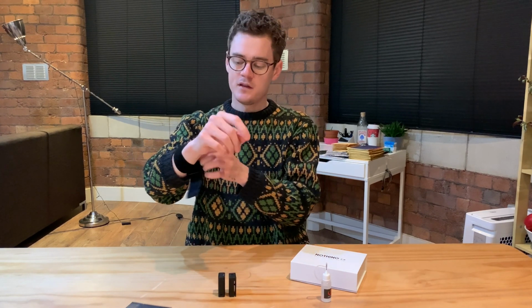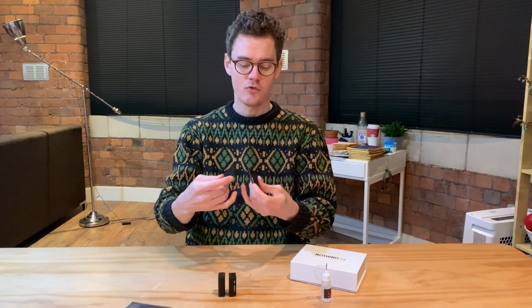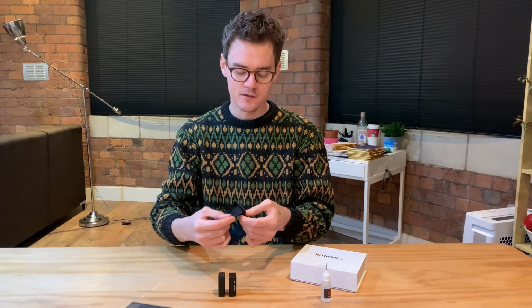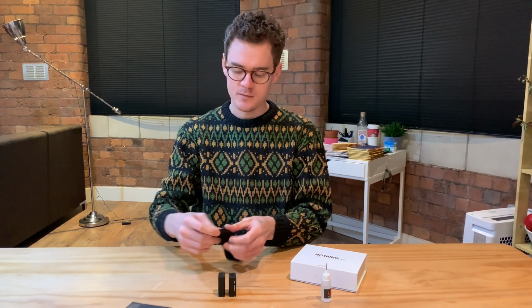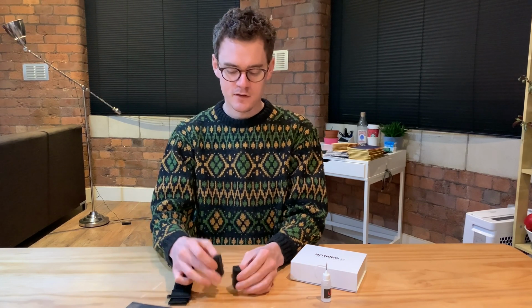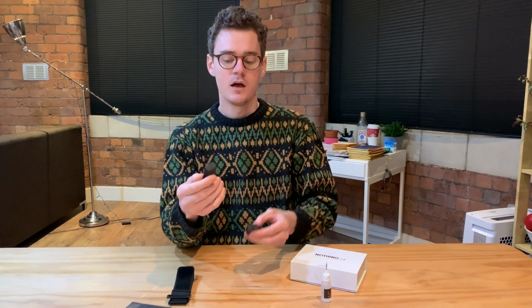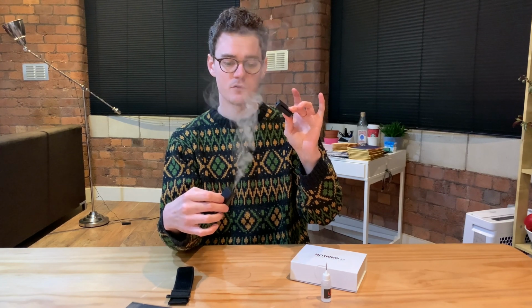The wristband is just a Velcro wrist strap. If it does happen to break, it will be very easy to replace. There's no problems there. And then you get the main smoke unit, the burning part of it, and then you get the remote control. Essentially, you hide this unit wherever you want to, in a card box, on your wrist with the strap, and as long as you press this button down, the device will blow out smoke.